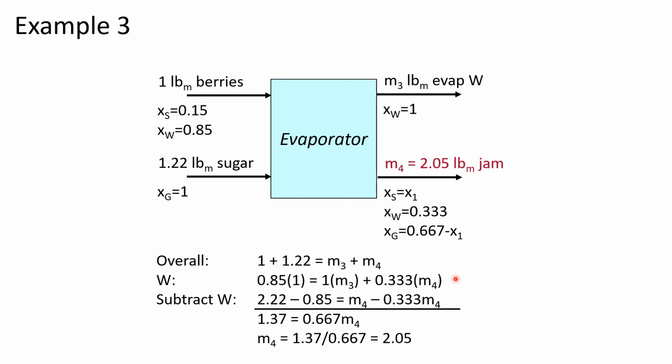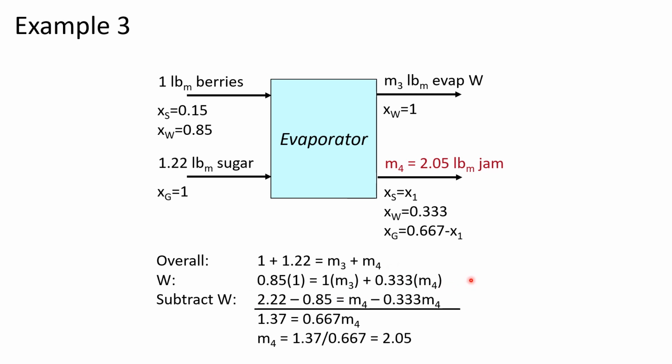So what we have to do is solve two of the equations simultaneously. And to determine which two to solve requires a little bit of trial and error. If you look at the four equations on the previous slide, you'll see that the overall balance and water balance probably are the simplest set of equations to solve simultaneously. And those are just simply rewritten here on this slide. This is the overall balance from the previous slide, and this is the water balance.